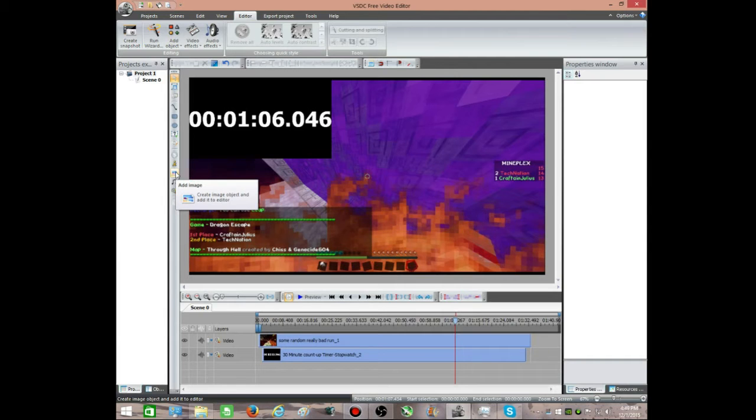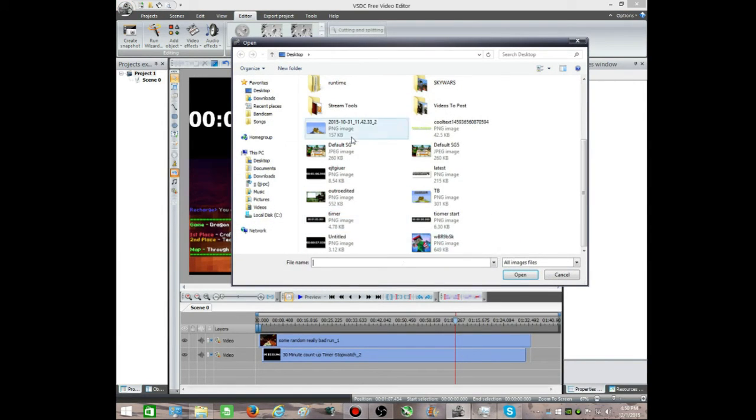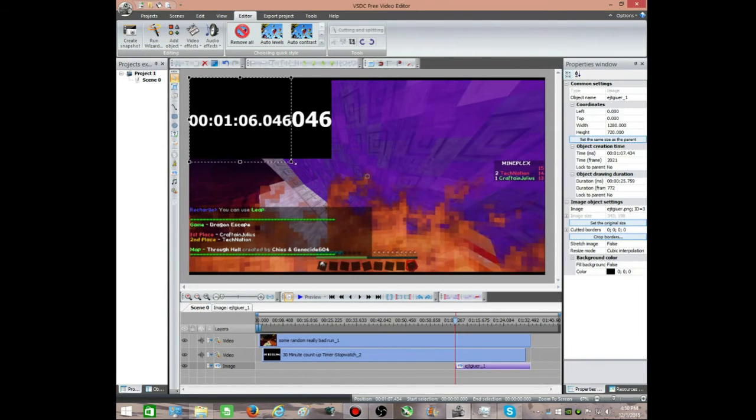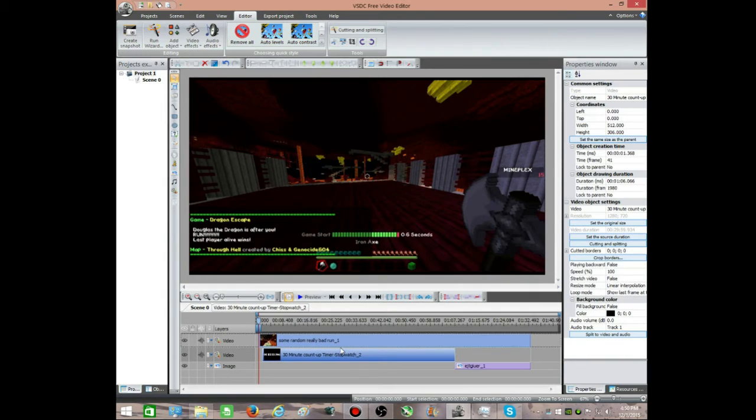Okay. So now we have our image. We're going to add our image. We're going to get our timer. You should look where my random letters are, and we want to match it to where it is. Keep in mind that it is not completely ready yet. We're not done editing yet. Now, we haven't removed the background yet. So what we're going to want to do is to go all the way back to the start of the video.